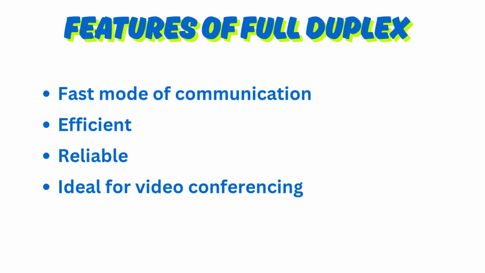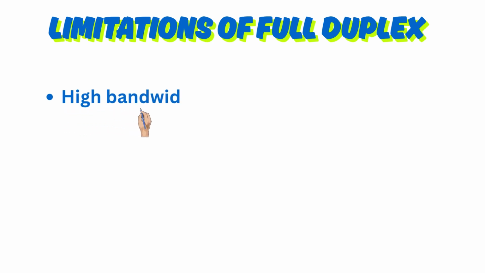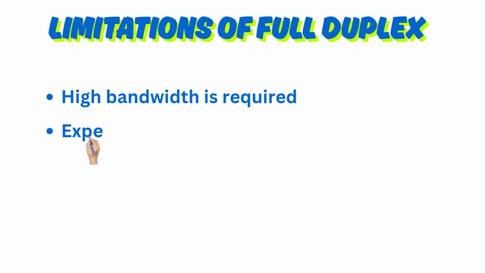It is efficient. It means that there is no significant delay whenever devices are sending data to each other. And this is the reliable method of communication among all the modes of communication. And finally, this mode of communication is well suited for video conferencing and audio video calling. Moving on to discuss the limitations of full duplex mode of communication.